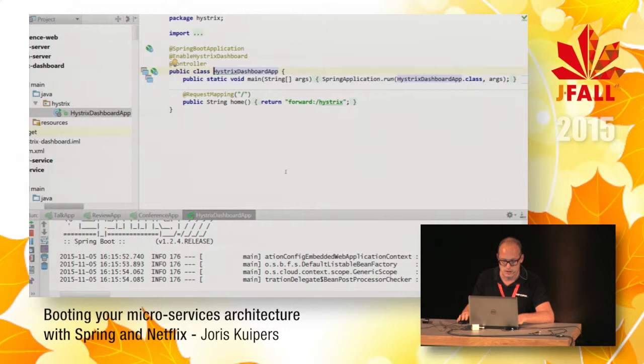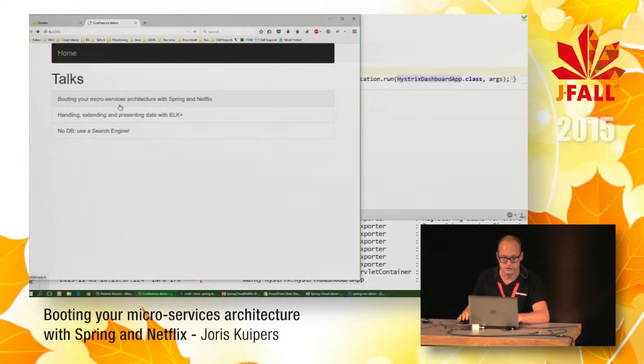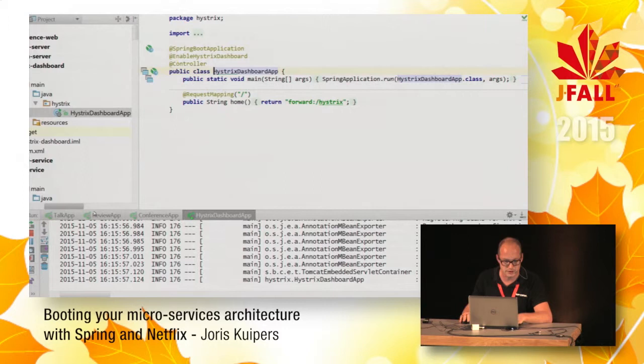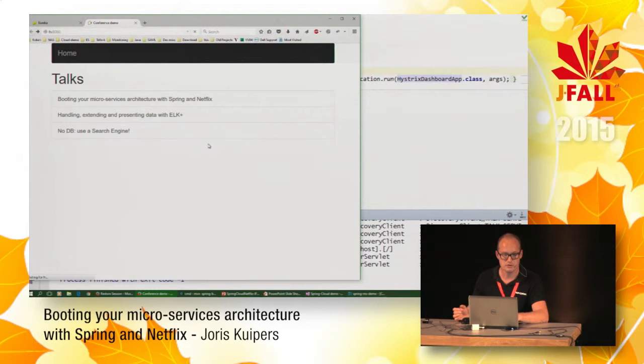What I can do now is first go back to my application here. Should still work. And I can make a call, and I see my talks. And now I can go back here, and I can kill my talk application entirely. So it's now out. First of all, I can still refresh here and see results. Now, that's not terribly exciting from a demo point of view, but you can see that I'm getting cached results.